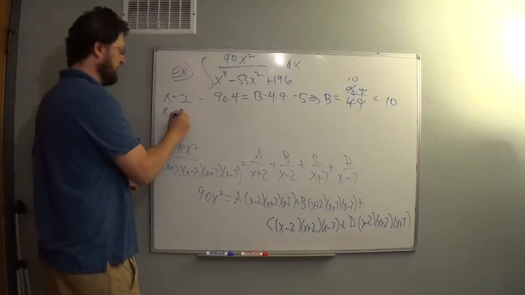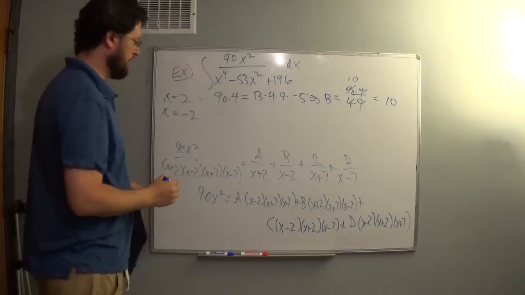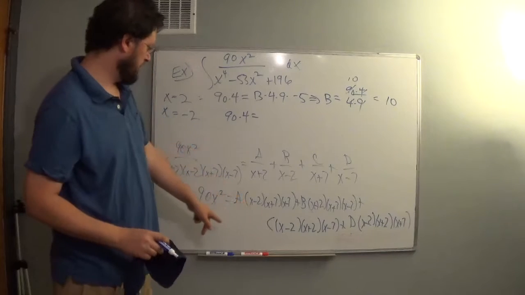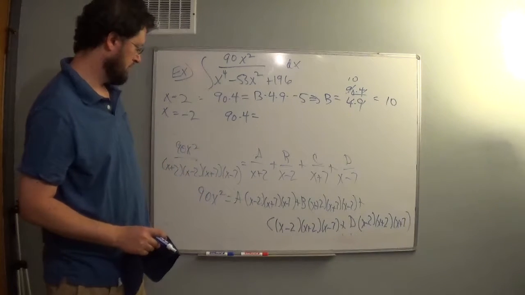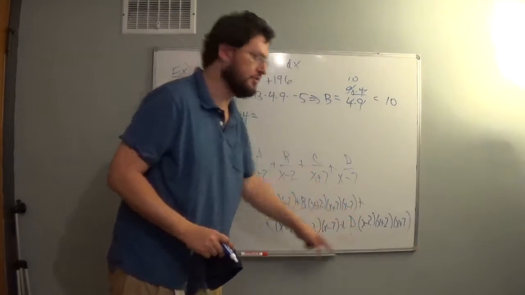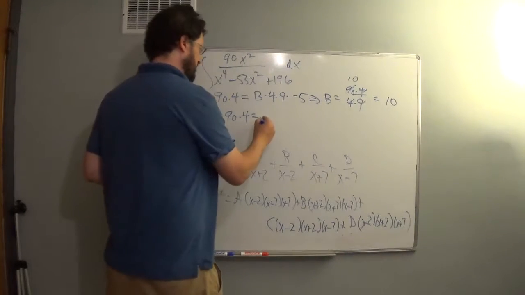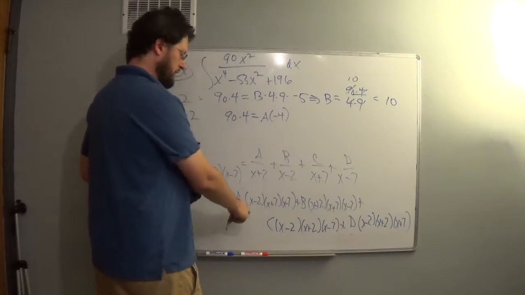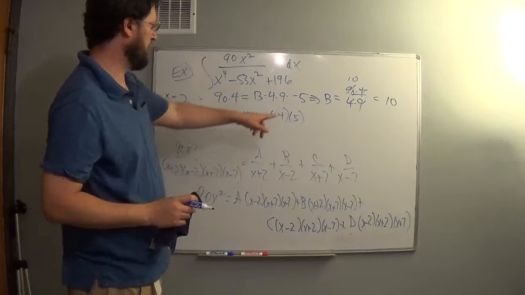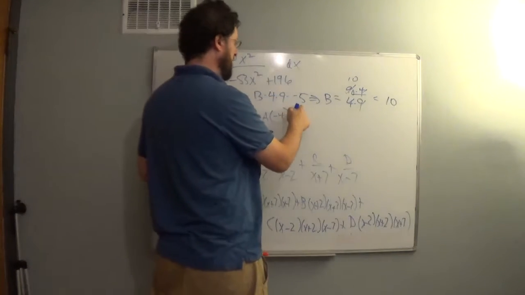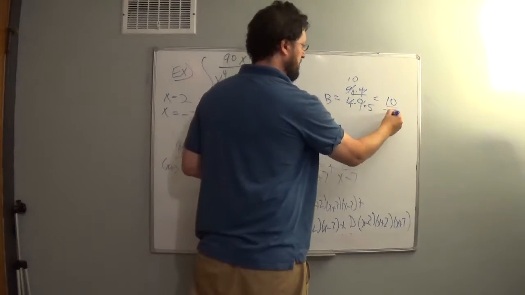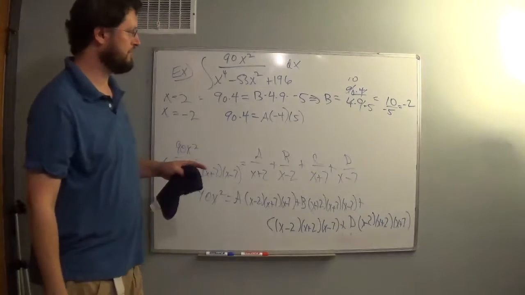If I plug x equal to negative 2 in, some very similar stuff will happen. And it will still get 90 times 4. This one will now cancel because it will cancel with a negative 2, because I have an x plus 2, I have an x plus 2, and I have an x plus 2. So the only one that doesn't cancel is the A term. So that's A times negative 4 from there. This with the negative 2 will make a 5. Oh, sorry, I missed the 5 that's right here. We should have a 5 in the denominator, a negative 5 in the denominator. So we end up getting negative 2. My apologies.